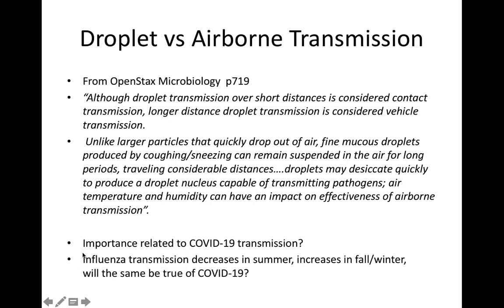So we know that with influenza, when it gets hot, like in the summer, transmission decreases. But then as it gets colder and moister in fall and winter, transmission increases. And so that's what they're wondering about COVID-19. If we see a decrease in transmission as summer approaches, what they're worried about is, will we see an increase in transmission in fall or winter, right? So we're gonna see, huh? Doggone it, I wish they could get that vaccine.